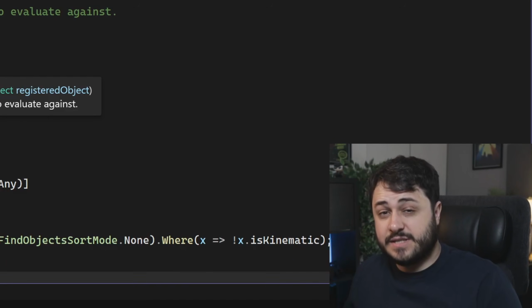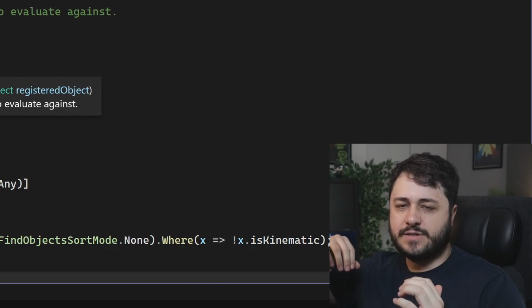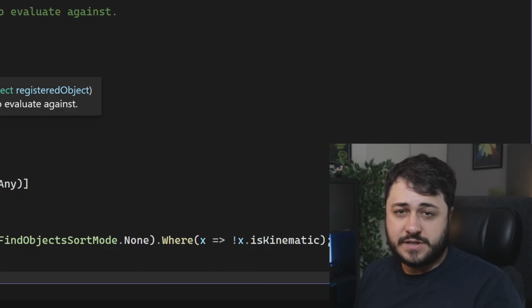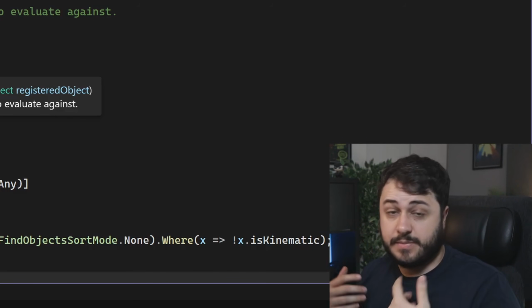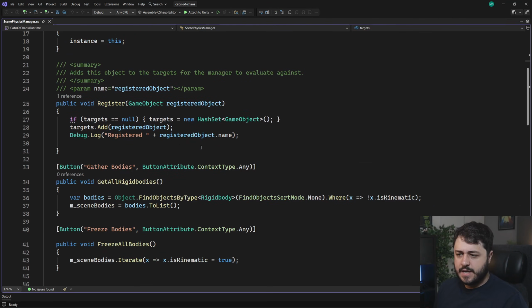So essentially, because this is a multiplayer game, I want to make sure that the physics work around all of the players in the game. And so I want to make sure that they are considered in this calculation. But for you, if it's just a single player game, you just need one object, which would be the player. But this should work in a scalable fashion if we do it this way. So yeah, we just allow the objects to register themselves.